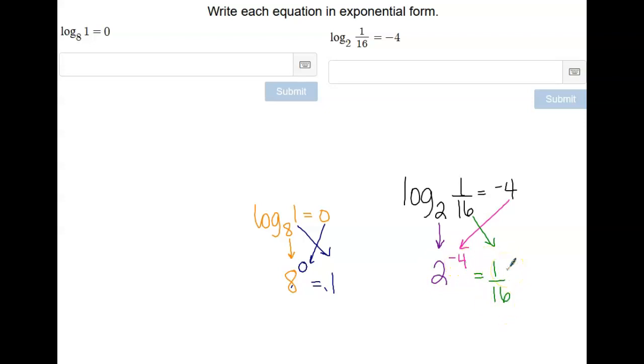So let's think about this really quick before we move on. We know that 2 to the 4th is the same thing as 2 times 2 times 2 times 2, which is 16. So 2 to the 4th is equal to 16. But we don't have 2 to the 4th, we have 2 to the -4th. So remember, a negative exponent just takes this and does the reciprocal. So instead of 16, it would be 1/16. So 2 to the -4th is in fact 1/16, so this should make sense.